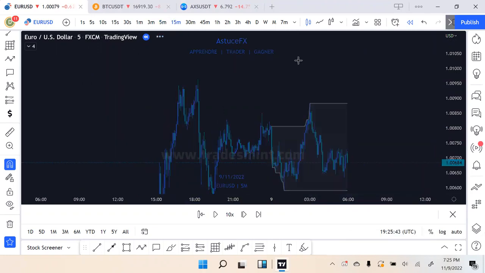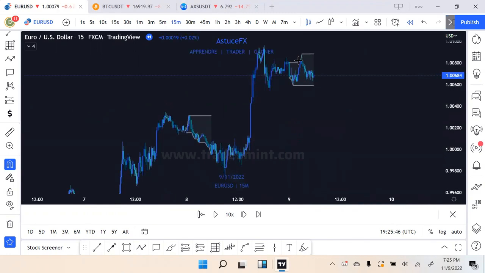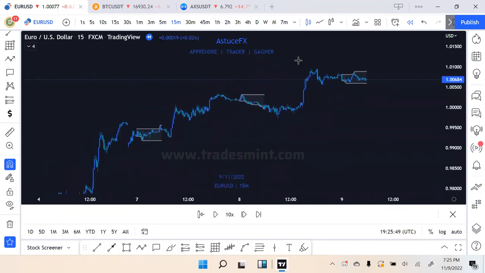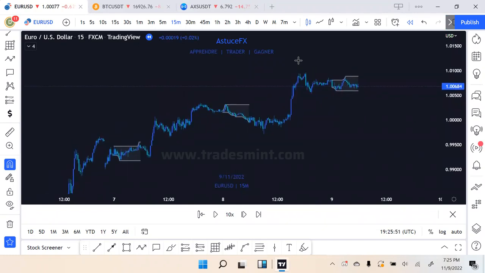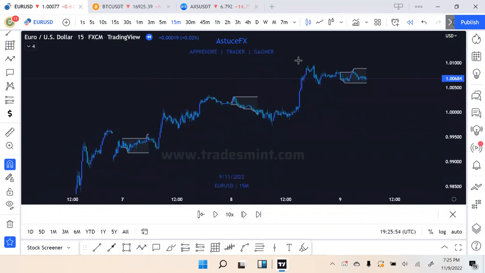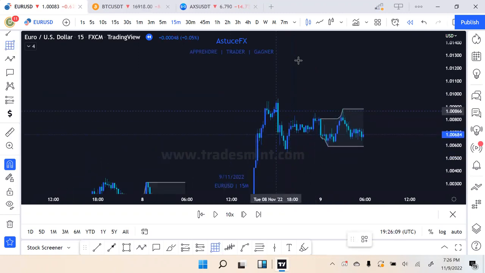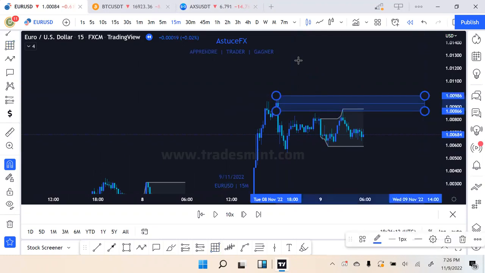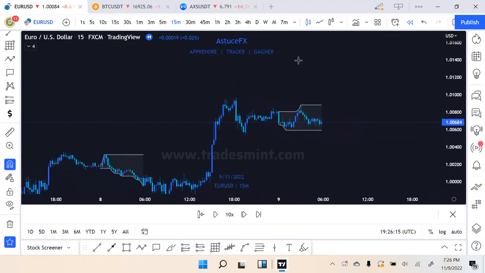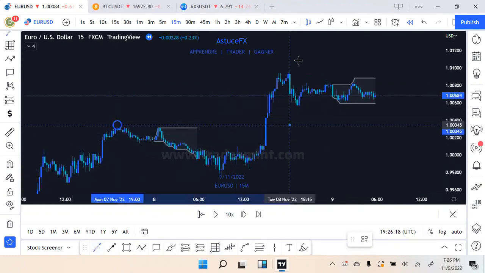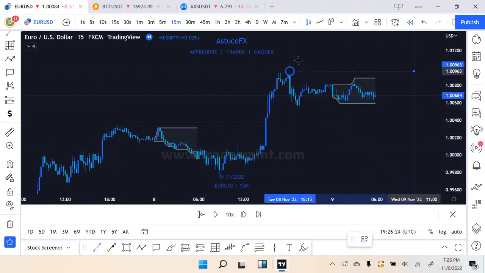So the first thing you'll have to understand is about the higher time frame trend. If you look at this, is market bullish or bearish? It's bullish. Okay. So if market is bullish, you look for buy setups more than sell setups. What I mean is you don't look for anything like supply zone to sell from. Like this supply, if you want to sell from this supply, it's not really a good idea because price is more likely to create a new high again. Every high, and you look at this previous high here, price took it out. And if you look at this high here, price is more likely to take it out again.